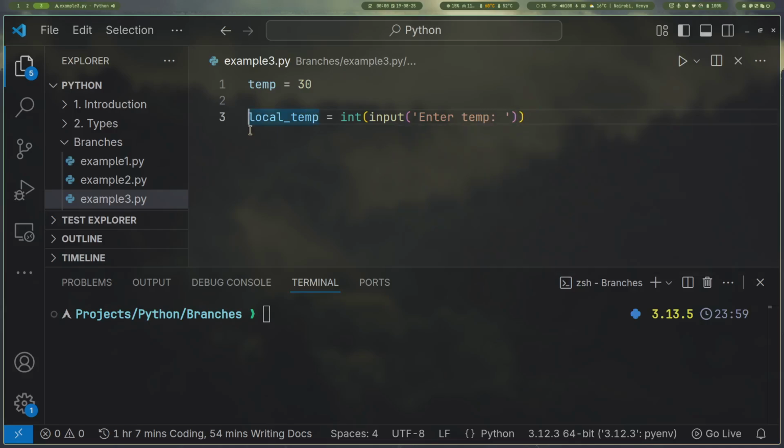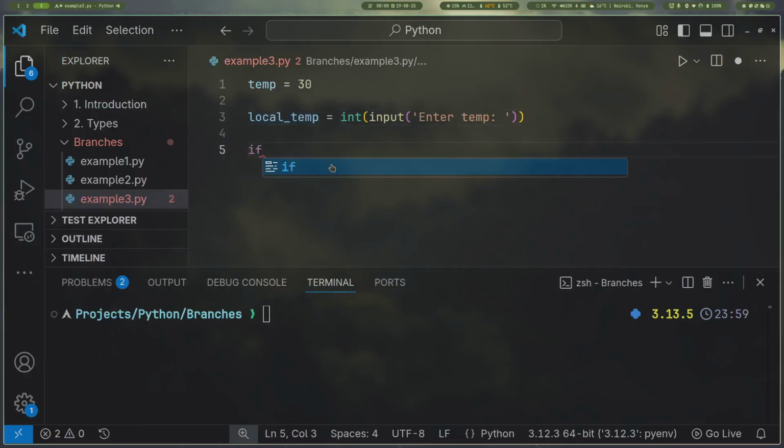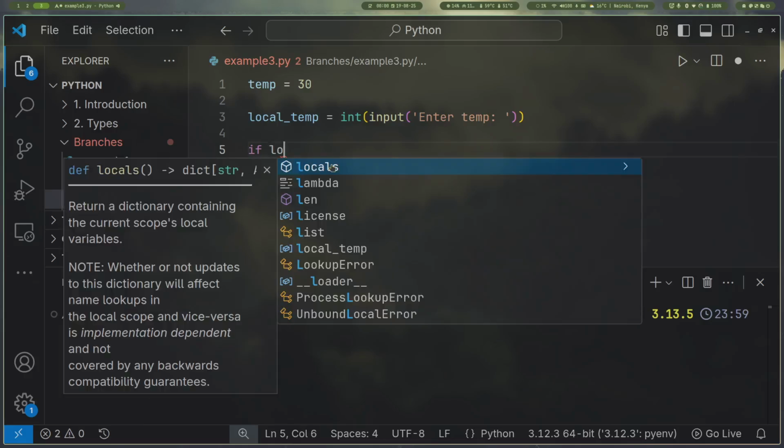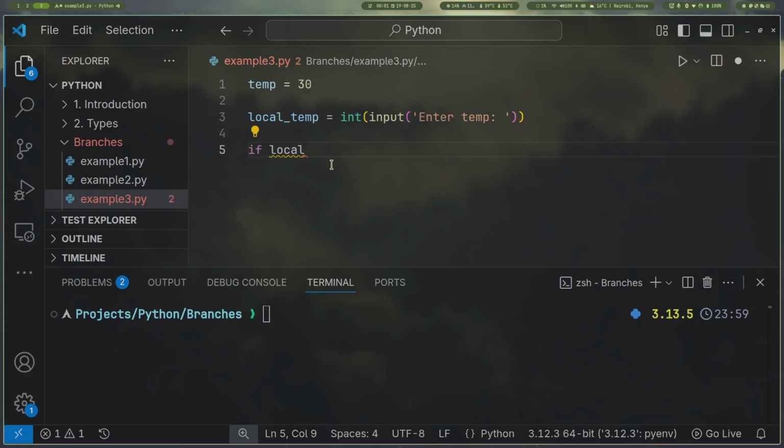So here now is where the if statement comes in. We want to compare what the user entered to what we have. If what the user entered is equal to temp, what we have stored, this is the variable name of what a user will enter, and this is what we've stored as our temp.